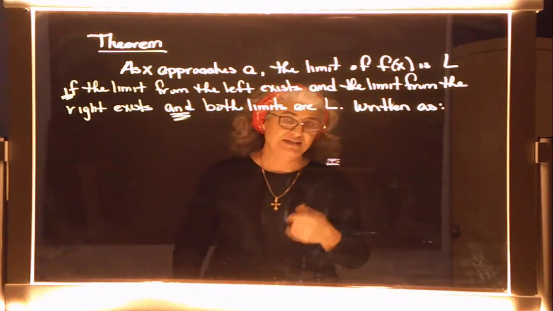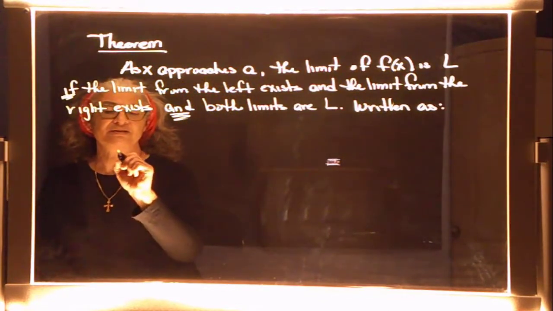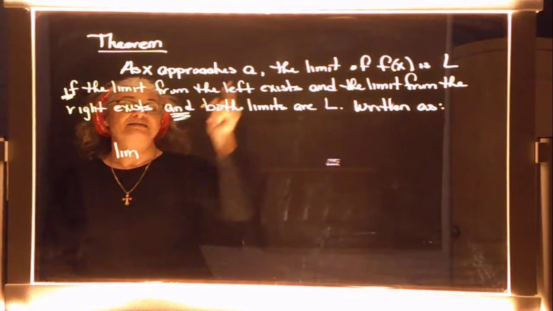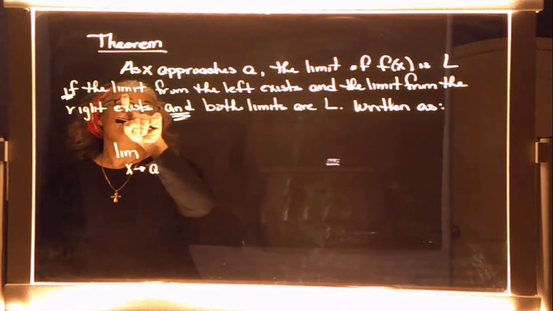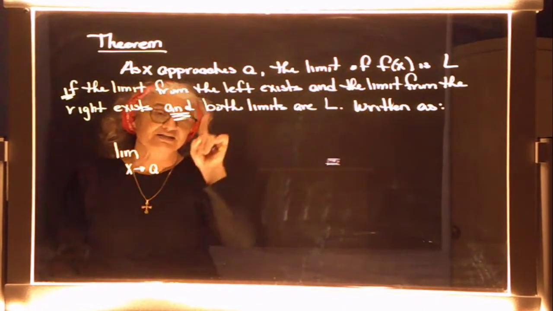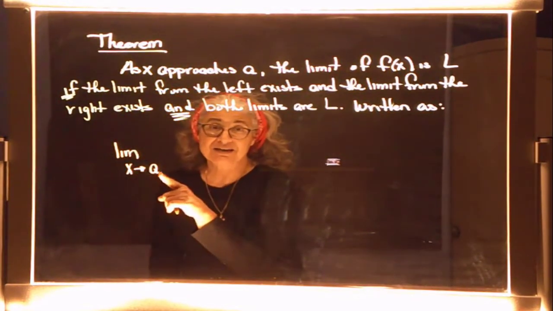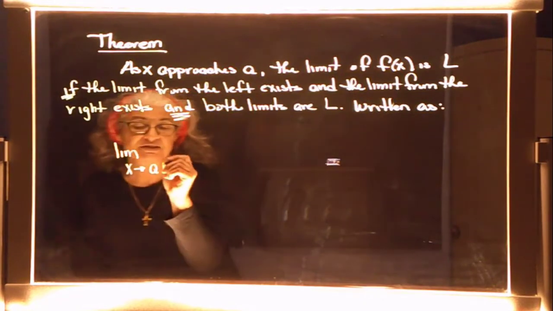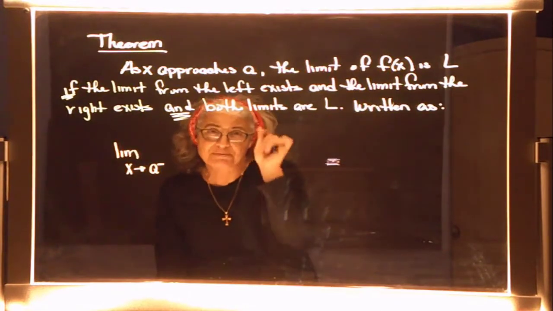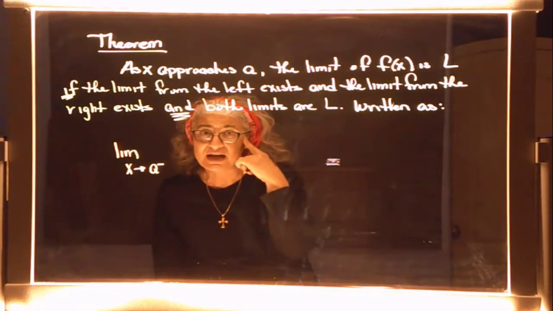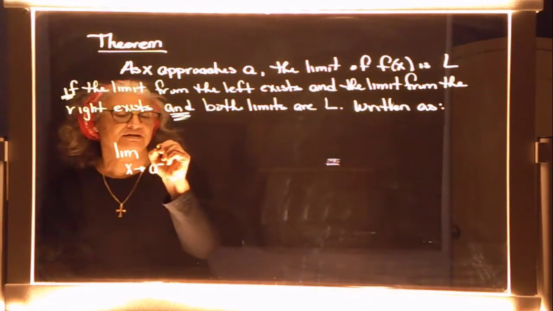So let's look at how this is actually written. It's written as, right, if the limit x is approaching a, and it says if the limit from the left, so here's how I designate that I'm looking at this a, I'm approaching this x called a from the left. The minus sign is like in an exponent position. It's not an exponent, but that's the location it's at, so I know that I'm coming in from the left and approaching this number a of the function.